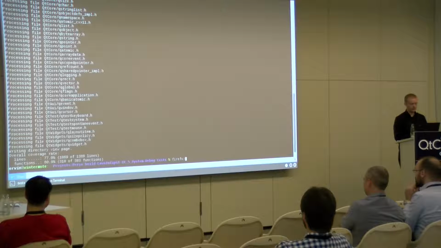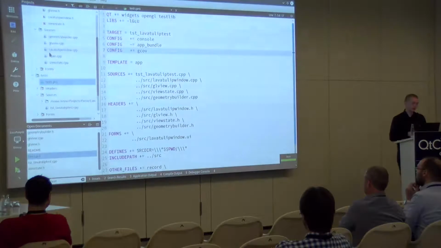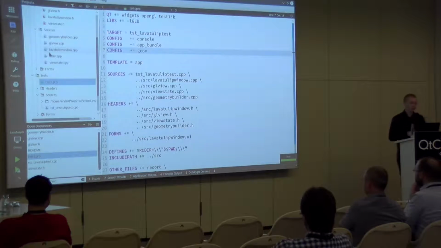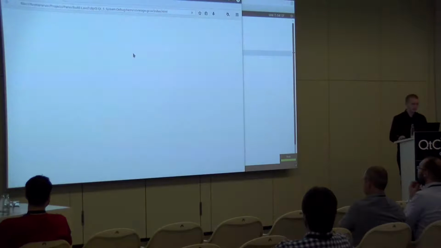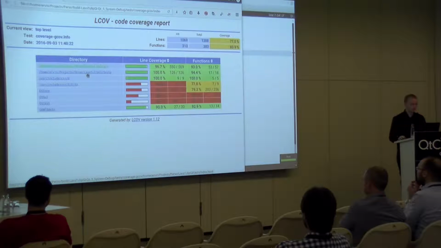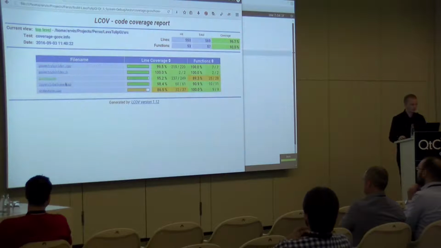And I have the coverage index. I want to be guided to make sure that I go through everything that I need to test. So I'm putting over my coverage information, and then I look that I cover GL view 95%. So that's not bad.